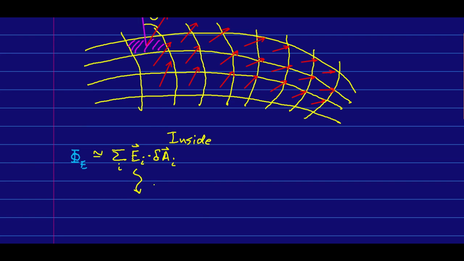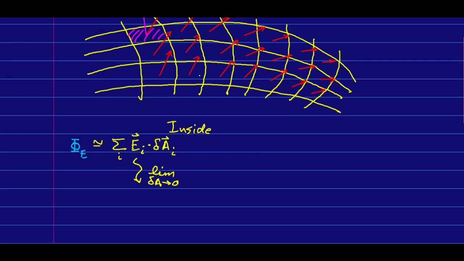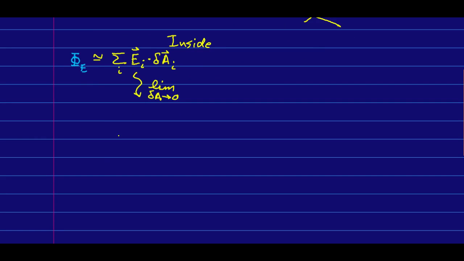Well, I think this is probably looking pretty familiar to you, because all we have to do now is take a limit as the sizes of our chunks go to 0, and we get an infinite number of pieces that we're splitting the surface into, and our flux is going to be now not approximately, but in fact equal to an integral over the surface, which may have you a little worried, but we'll see that it's not so bad. E dot, and these delta A's turn into dA vector.